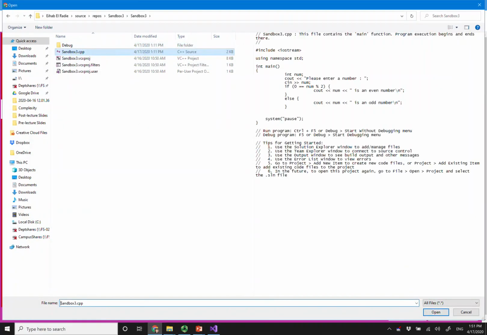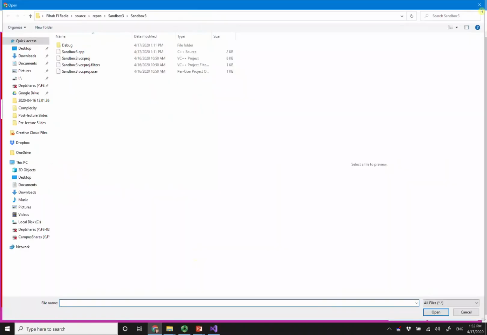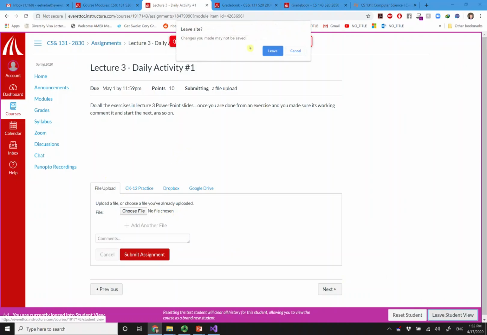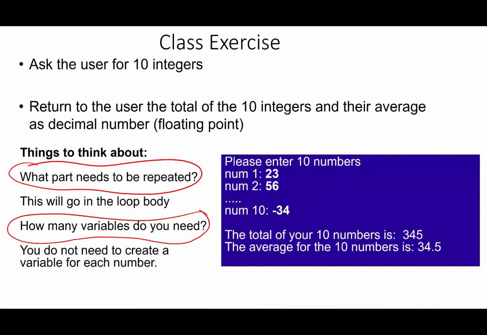Now you can see this is my .cpp, right? This is going to have everything I have in there, and you do open. Now it's chosen, and you submit the assignment. Now you can do that once you're done. I would leave the student view and go back to my slides.